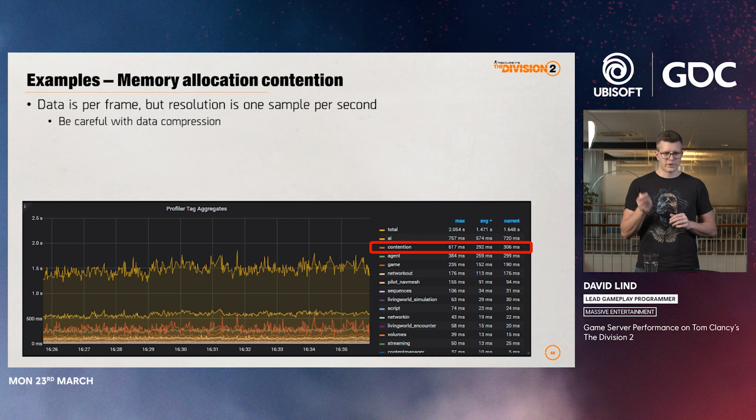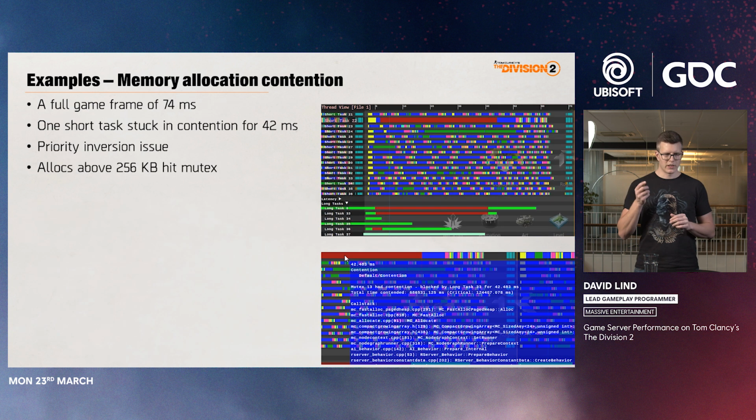Back to the issue, contention. Here's what the profiler data looked like when we downloaded the file for it. What we're looking at here is a full game frame of about 74 milliseconds in this case, so too long. And one of the short tasks is stuck in contention for 42 milliseconds, which is a very long time.